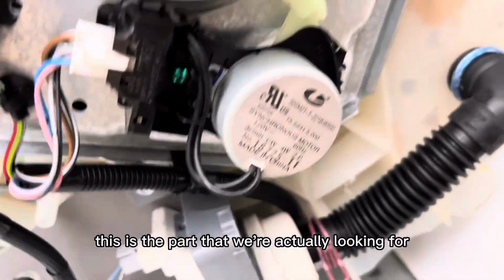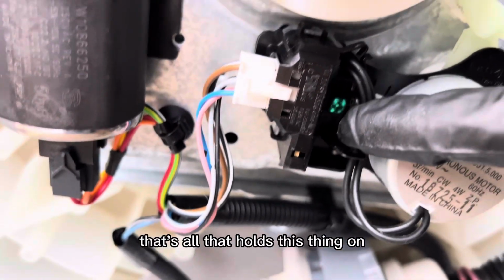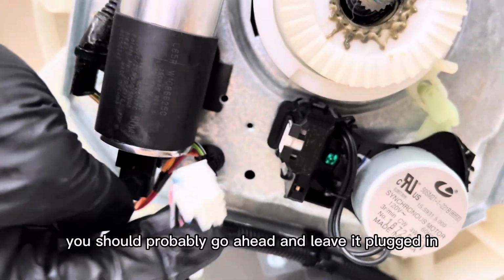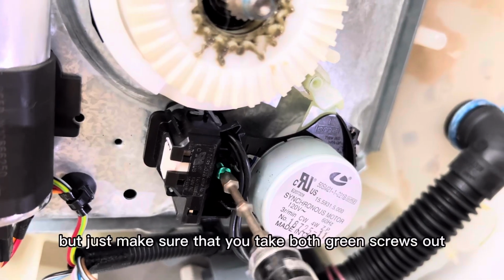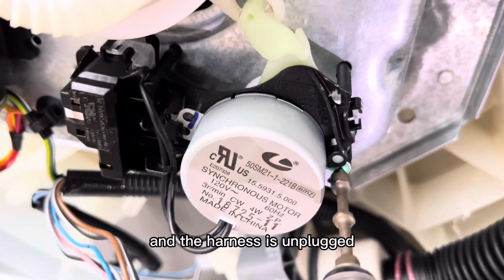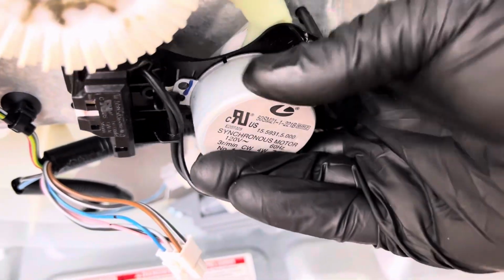This is the part that we're actually looking for. This is the washer shift actuator. It's held on by 2 green screws. That's all that holds this thing on. I went ahead and unplugged it first. You should probably go ahead and leave it plugged in if you're going to be doing this one-handed like I am, but just make sure that you take both green screws out and the harness is unplugged, and that's how you're going to ultimately remove it all the way from the machine.